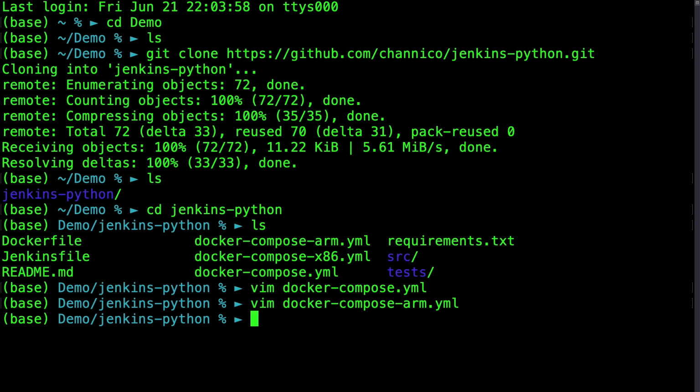We first build our Docker image by using the docker build command. This uses the Dockerfile image and you can see that it pulls in the Jenkins image and then installs Python.